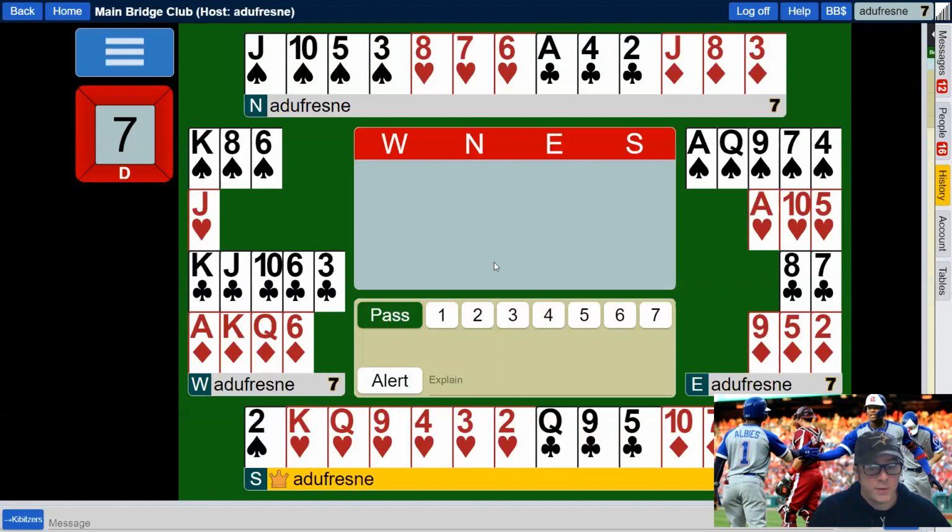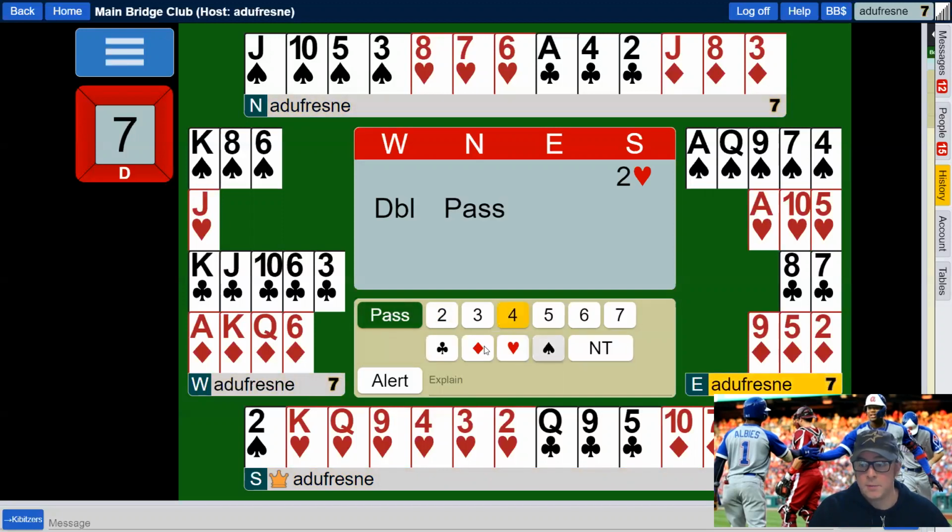So it was board 7 of the common game from Thursday morning, May 28th. And I'll give you the auction that we had. I actually held the South cards. I opened a weak 2 in hearts. My left-hand opponent made a takeout double, and my right-hand opponent bid 4 spades.